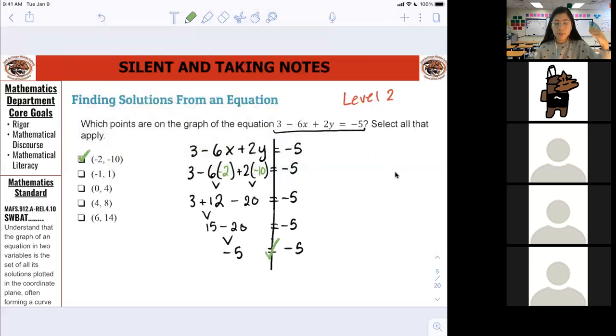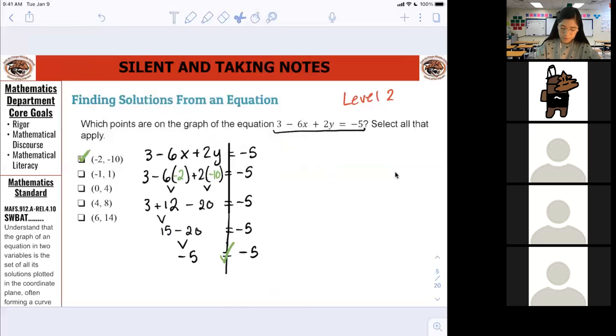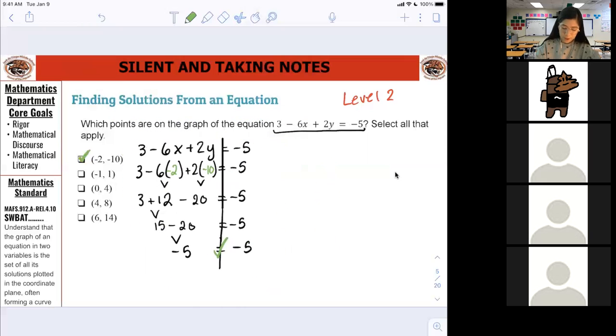All right, so you have to do that with every single answer choice. There's no other way around it. You just have to try each one and see if it matches. So I'll do one more with you guys, and then the last 3 I want you guys to try on your own. So I'll leave that up. This was for answer choice A.